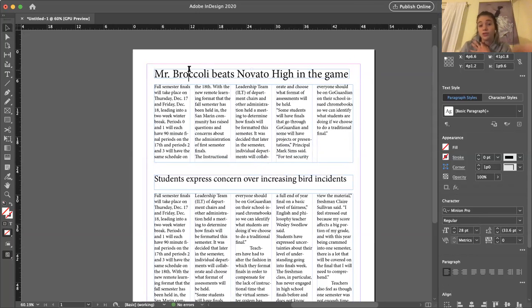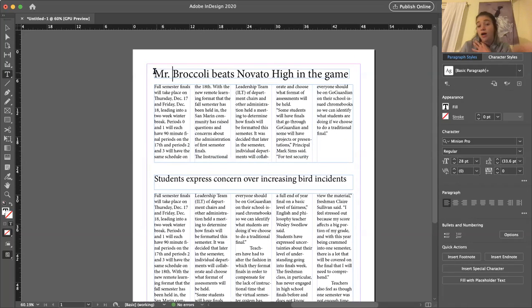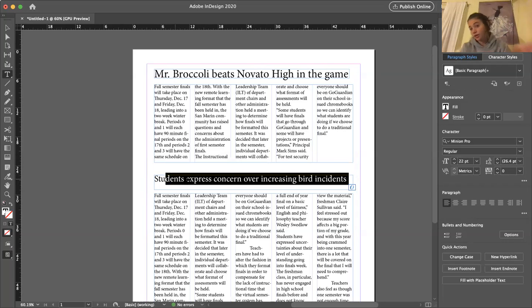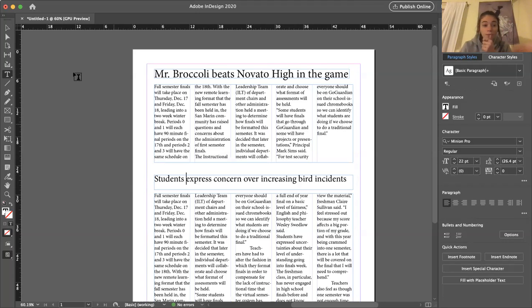Also note that you have the first letter of your headline capitalized, and then other than that, unless it's like a pronoun, you do not capitalize it. So this, all lowercase except for the first letter. Cool.